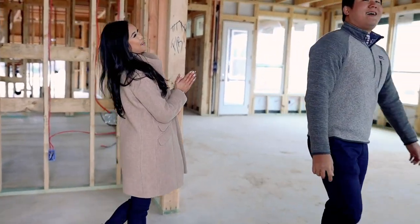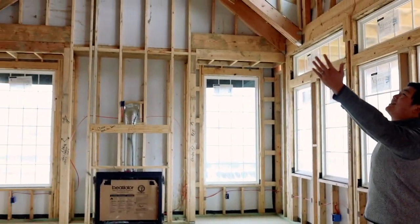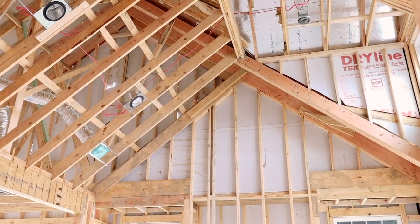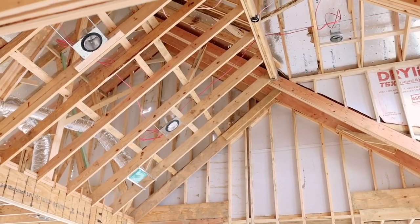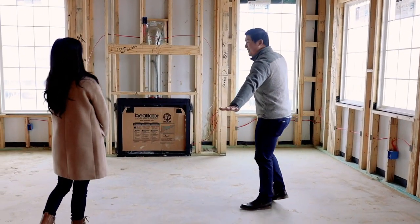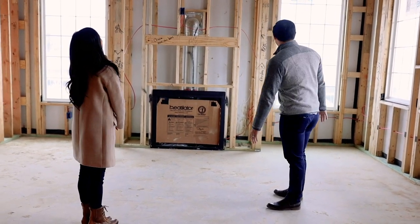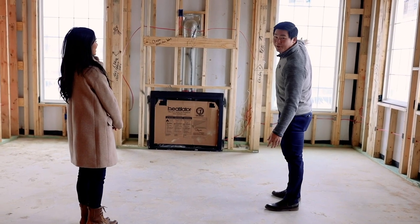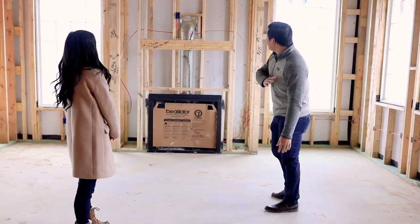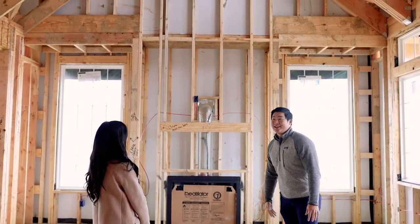And then the living room, which we are super excited about. We got sold on this house because of the vaulted ceiling — I always wanted a great room but we needed a one-story house. We have a large living room where we'll get to host lots of people, sit comfortably during football season, with as big a window as possible and a fireplace that guides your eye all the way up toward the ceiling.